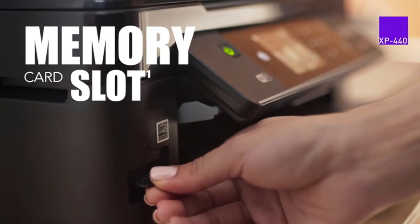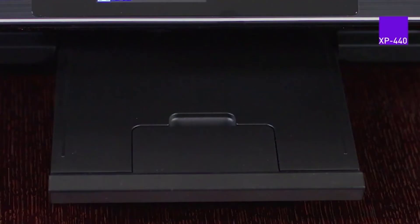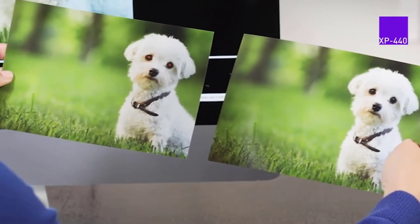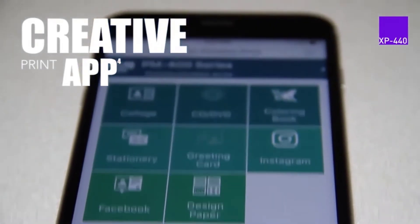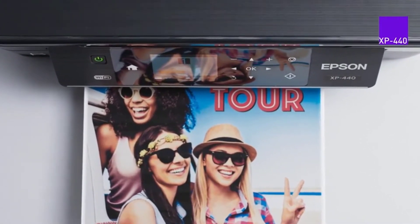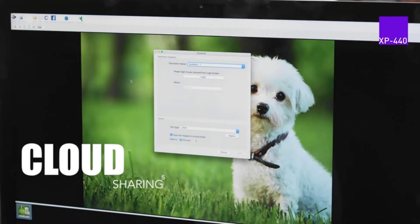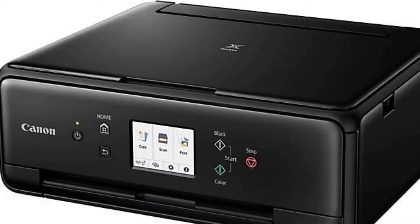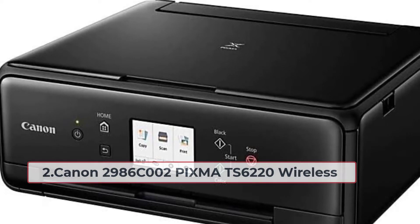It is a Wi-Fi certified printer; printer software may be required for Wi-Fi Direct. This printer is capable of printing four color pages per minute. The Epson Expression Home XP-440 comes with four color ultra pigment primary ink cartridges and paper trays. The XP-440 compact model allows printing from virtually anywhere, including iPads, iPhones, Android, and smartphones. The smoothly designed printer looks very professional.